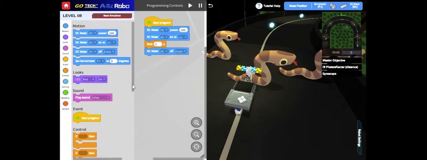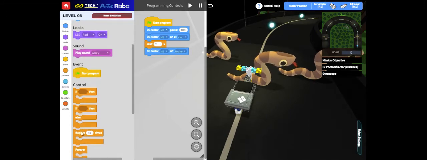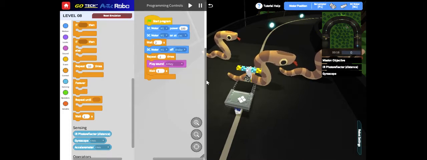Okay, and then what you need to do is, once you stop here, you need to play a sound. Okay, how to play a sound? Remember, you need to play a sound 2 times. So use the repeat block 2 times here, and then play, and then wait block. This one is the same as the LED. The difference is the block. This one you use a sound block. Maybe you want to put 0.5 or 1, that is okay.